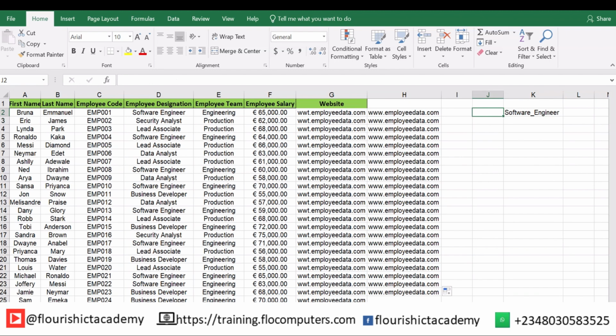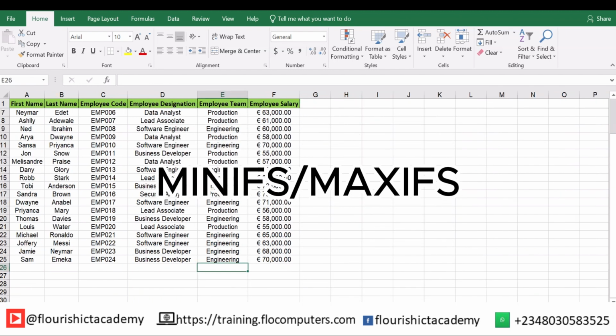Now, the 6th formula that we are going to be talking about is MINIFS and MAXIFS. Remember that initially when I was talking about LEN, I actually discussed minimum and maximum, that you can use it to know the minimum value, you can use it to know the maximum. Now, having done SUMIF, you should have a better understanding of what MINIFS and MAXIFS are all about. That is also conditional. Minimum if a certain condition is met, maximum if a certain condition is met. It is as simple as that.